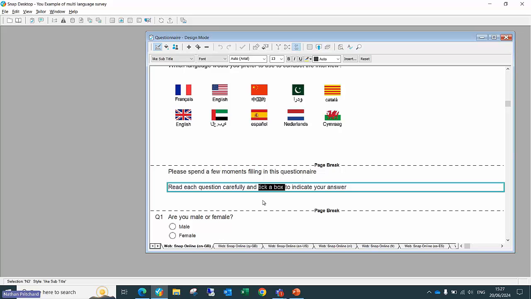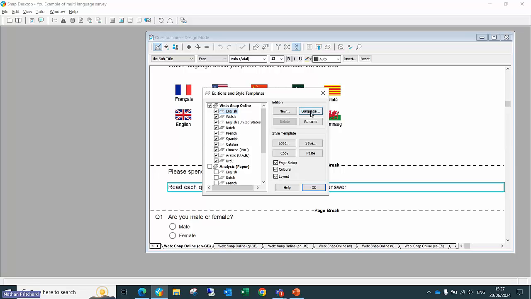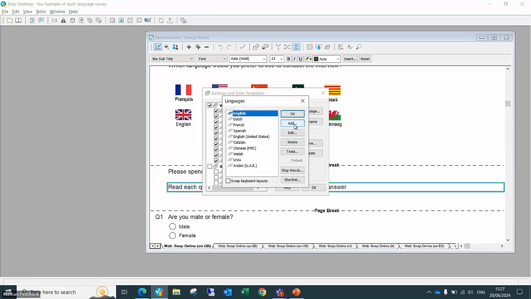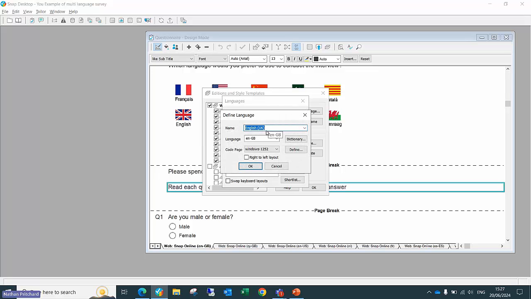So although today we've very much been talking about language additions being English and Welsh and French, etc., really a language addition is just a label for different wording. So you could go up to the language additions, you could create a new language, but I could choose English again and overtype that with child. So it is really just a label for your different language. You are best to make sure you try and choose the correct language from the drop down though, because if you remember, that's actually what drives what next and submit buttons you have and what error messages you have should someone need any prompting when they're filling in the survey.